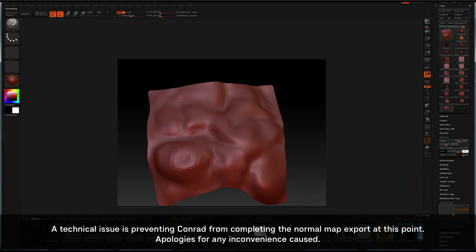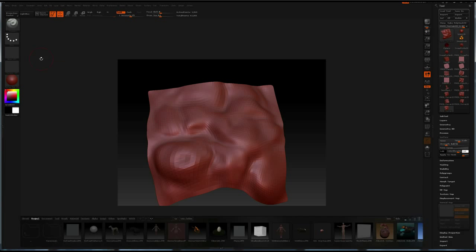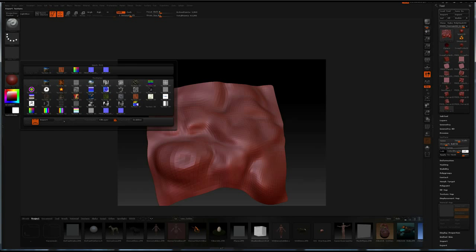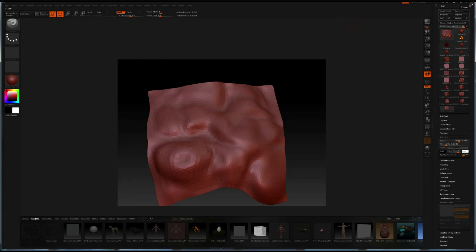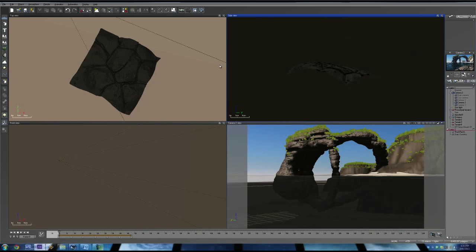Then once that's done, you'll get a normal map in here. You click on clone, come across to your texture, and just export the texture once you've selected it. Sorry, I can't show you exactly how. There's plenty more information online about it, so I'm sure it won't be too difficult to find out how to do that.